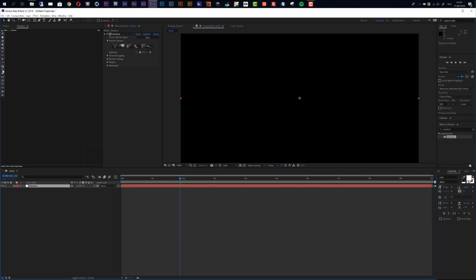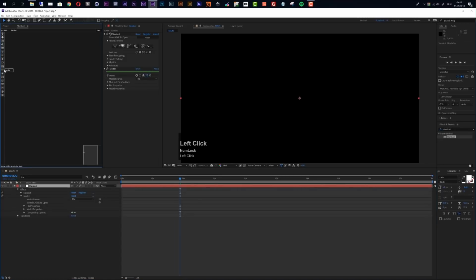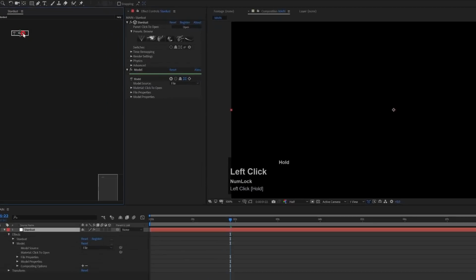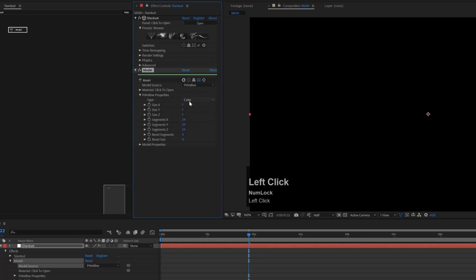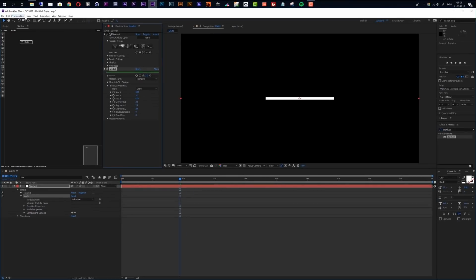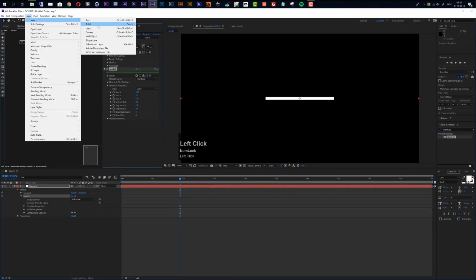To create that, I will just use simple primitives. So let's add a model node. Inside the model node, we will change the source from file to primitive, and I want to use a cube. Now let me change the size here on X to 500 particles, on Y 20 and on Z 500 as well. So we get a square that is lying flat in our scene. And if I add a light and a camera, then we can see this.